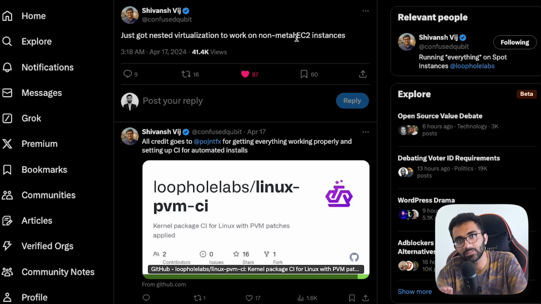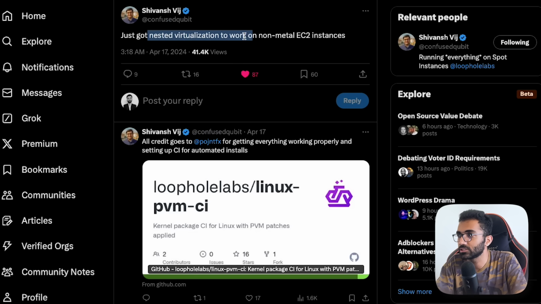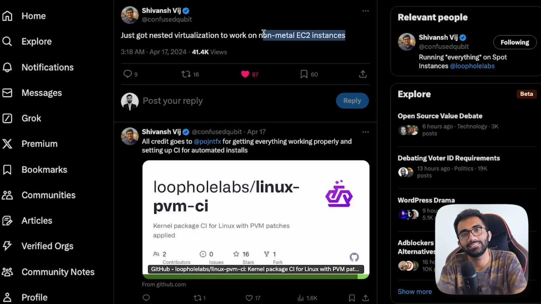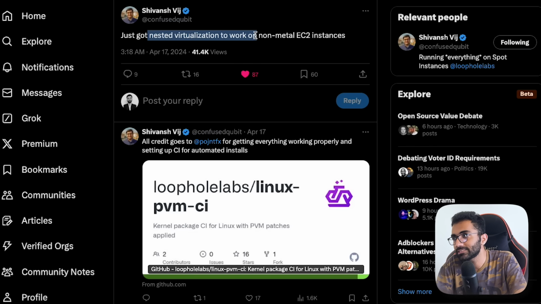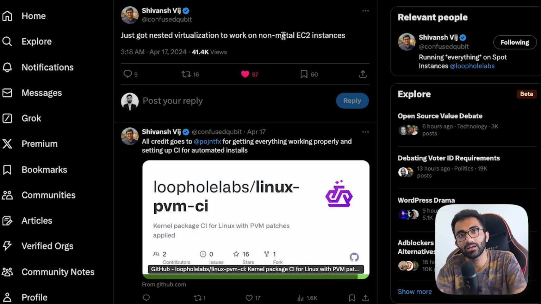So for that, it needs a virtualization layer in order to abstract away the hardware, in order to make sure there is a hypervisor which can allocate how many cores or resources it wants on a specific machine. Nested virtualization is possible, but on metal EC2 instances, and metal EC2 instances are complete instances, they are full instances. If you are able to get nested virtualization to work on a non-metal EC2 instance, the reason I was interested in this tweet was that you would be able to run Docker or Kubernetes or these sorts of workloads within a container.